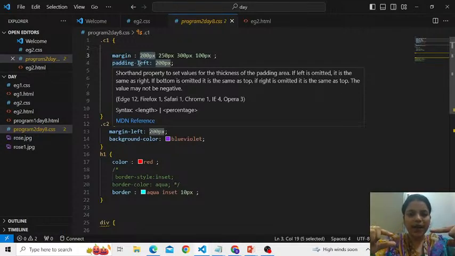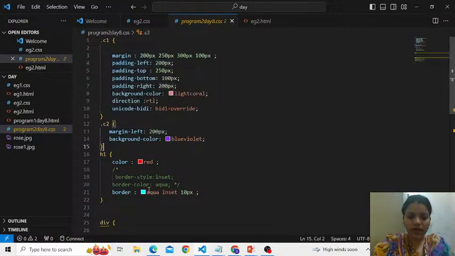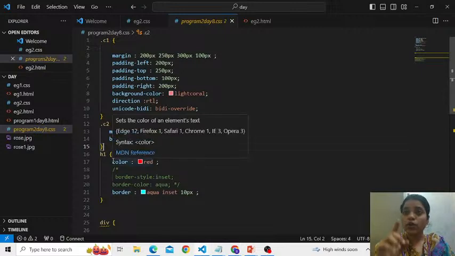If you say left padding 10 pixel, then it will leave 10 pixel from the border, not from the margin. I hope you got my point. Fine. Acha, what about other effects that we had seen? I think we had talked about background color of the body or of any other element. We were talking about the border style, like dotted borders you want, or a dash border, or a solid border, or a double border. We were talking about the width, we were talking about the height. Okay, I got reminded now.